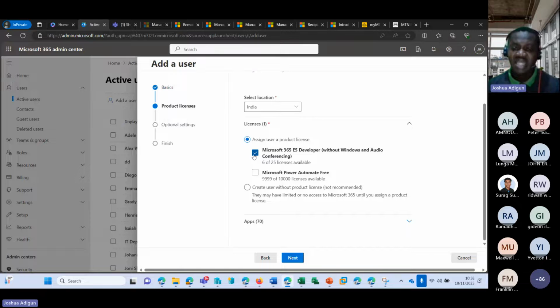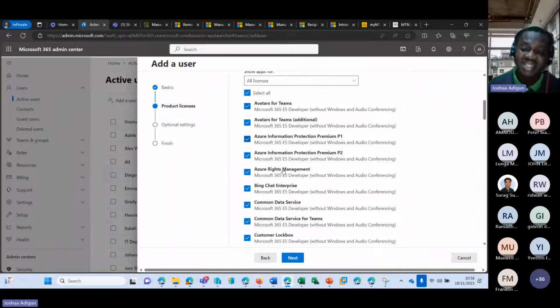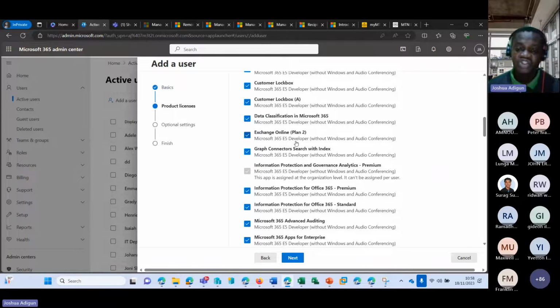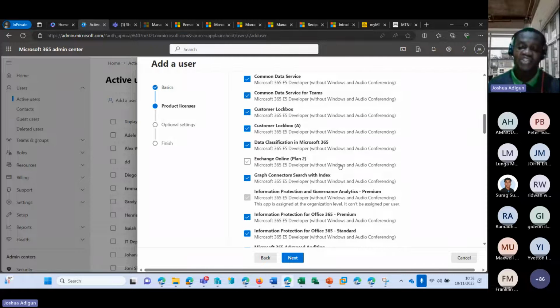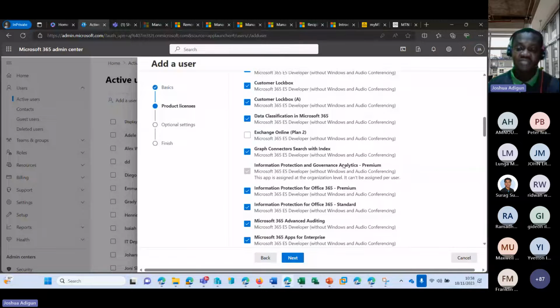So immediately I select the Microsoft 365 E5 developer, it shows me the apps that are associated with this subscription. If I uncheck this, it means this user has a subscription, however, he can't use anything: Exchange, emails, calendaring, everything. You can't use that, right?